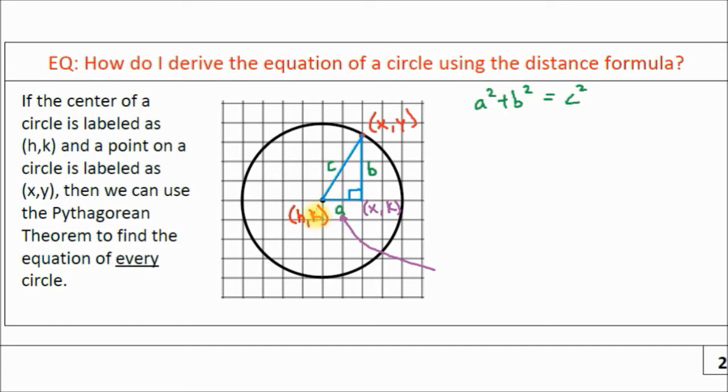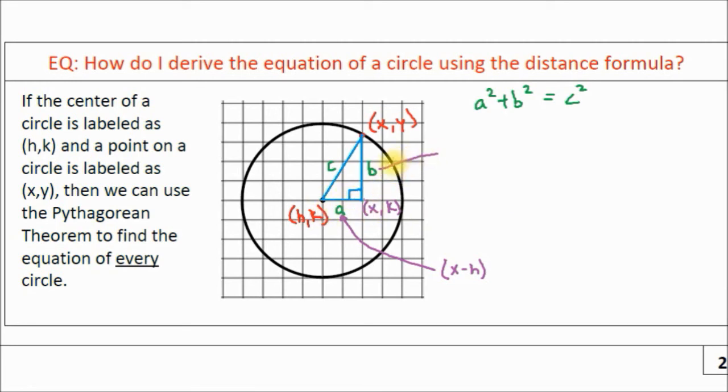And the other part of this is k, because k is our y value. k describes where we are on the y-axis. x describes where we are on the x-axis. So this point right here, this corner, is actually (x, k). If that's the case, that means the length of side a is the x value of this point minus h. So the distance between this point of our right triangle and this point is x minus h.